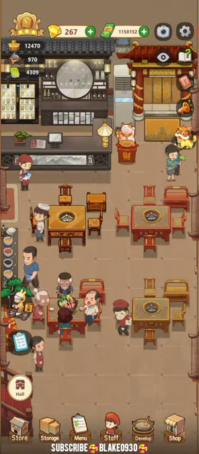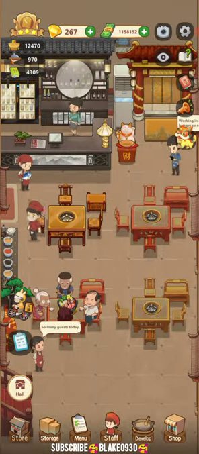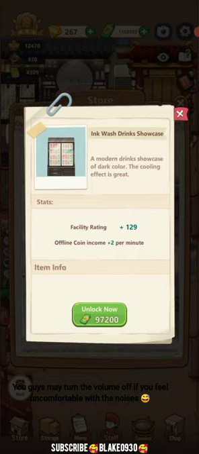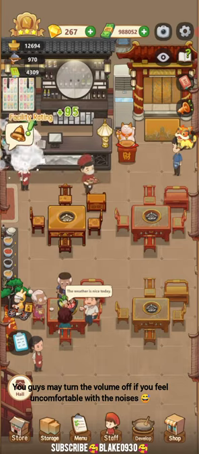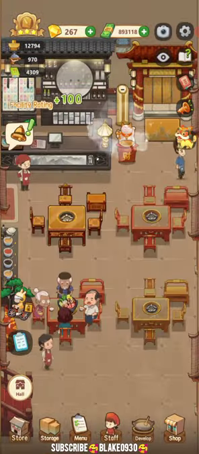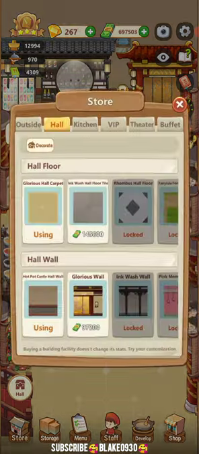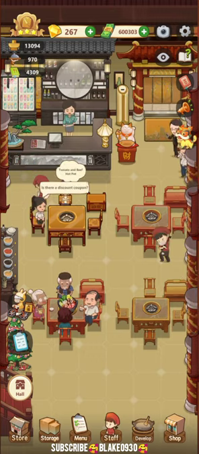I wanna upgrade the hall. Everything that is below 100. Luxury bonsai. Glorious fancy. Festive holly. Glorious hall carpet. That looks gorgeous. Glorious wall. I love it.